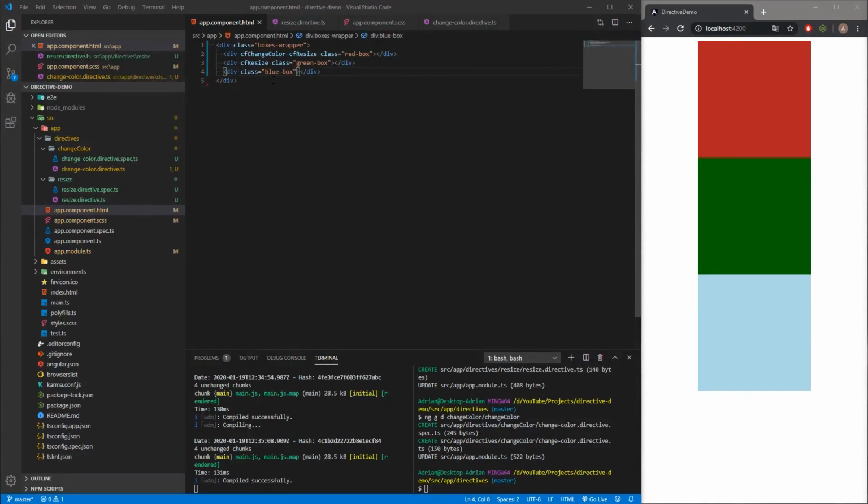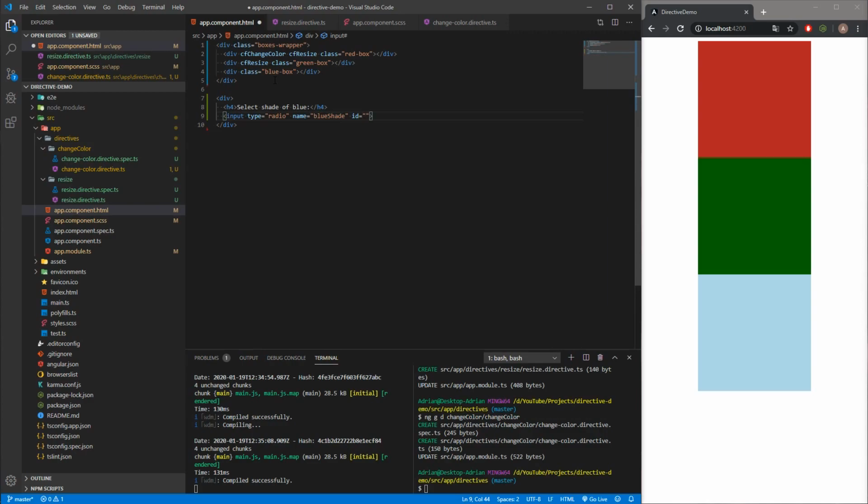At the bottom, let's create a div element, which will be the container. And inside, let's add the header tag, and let's say select shade of blue. And now we want to create the input, and this input will have type of radio, and also it will have name blue shade.